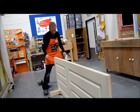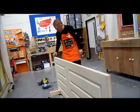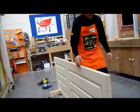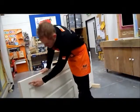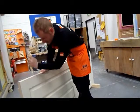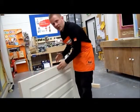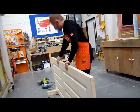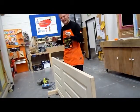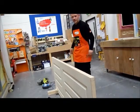Now, guys, we now know that the door is set up in the correct way, that we can plane the bevel along this edge of the door. And just to show that we're right there, earlier on we put the hanging position there, so we know that's facing our belly, like I said at the start of the segment. And once that's facing the belly, we know that we've got the bevel running in the right direction. Okay? So the process for this side would be the exact same as what we just done for the lock side. Hold that for a second.